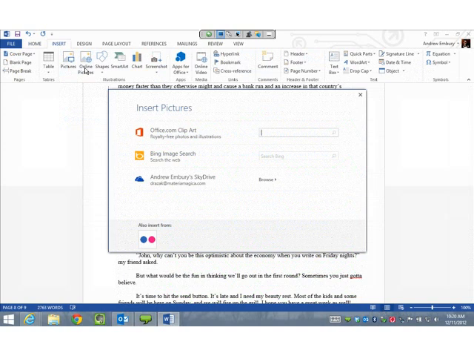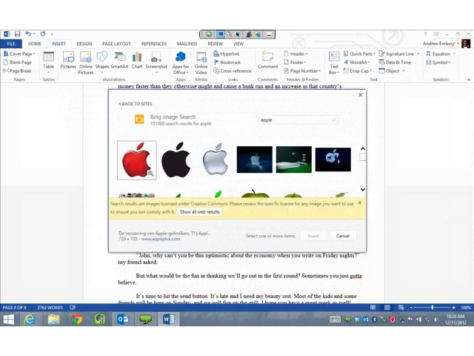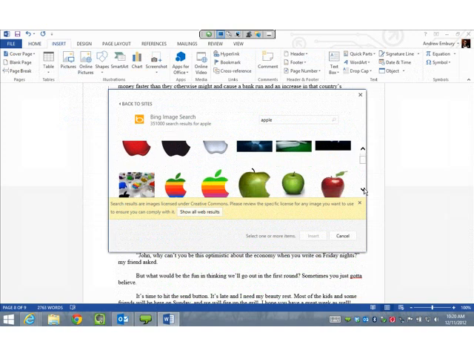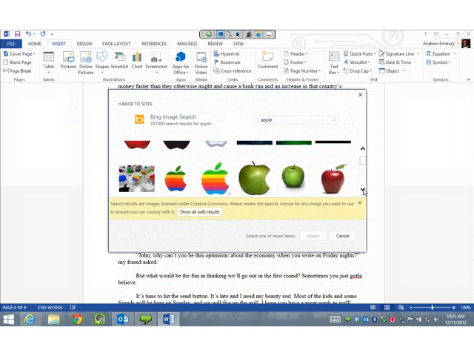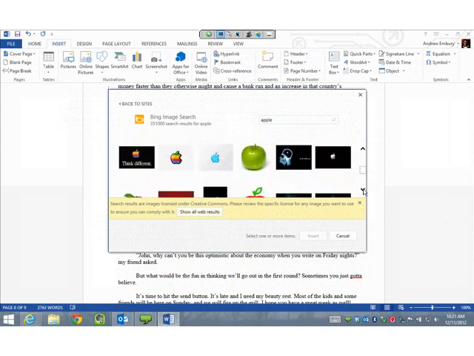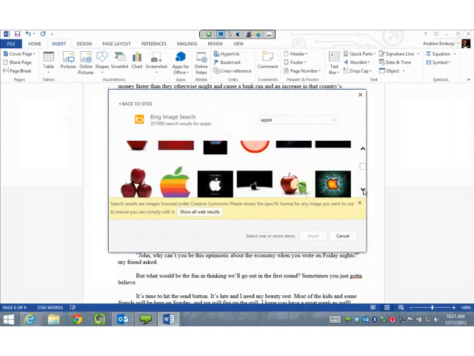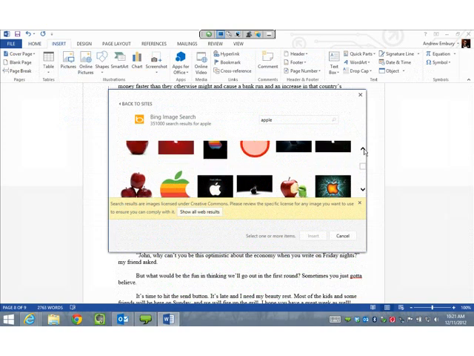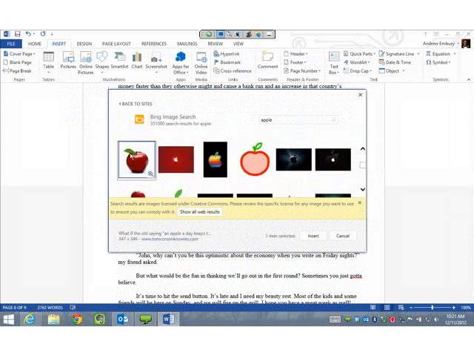And basically right from the interface here, you can search for royalty-free clip art, or you can do image searches. So say, for example, I want to insert a picture of an apple. I can click there. It'll go out to Bing, and it'll pull up all kinds of pictures of apples. And it's going to pull just images that are licensed under what's called the Creative Commons, which means you have the ability to use them in a royalty-free way in business. So I'll go ahead and just choose a picture of an apple here I want to insert, and click Insert.